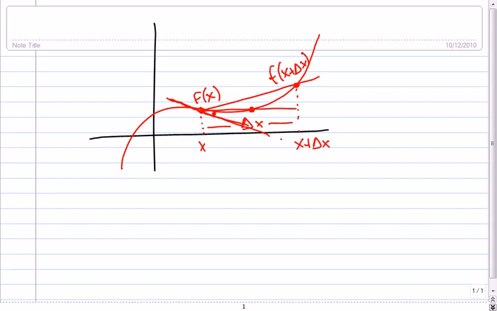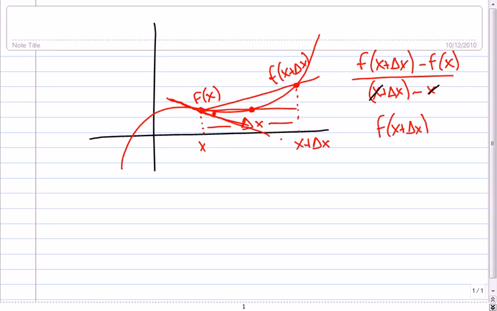So I just need the slope formula. That's where it comes from. Remember, a derivative is the slope of the tangent. So the slope formula would say f of x plus delta x, take away f of x, and then on the bottom it would be x plus delta x, take away x. So these pieces would be gone, and I'd end up with f of x plus delta x, take away f of x over delta x. And of course, that's the slope for 2 points.